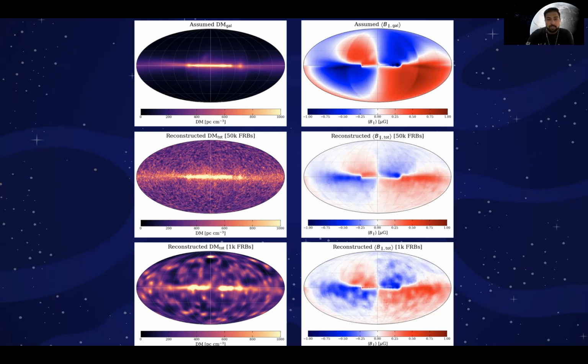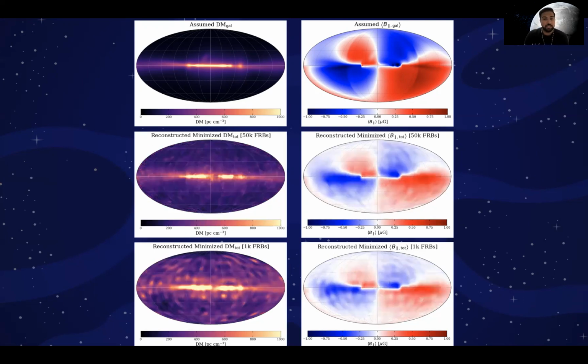As you can see, it gets the large scale galactic DM right, but the largest problem we run into is that we get a ton of extragalactic DM contributions along basically all lines of sight. That will underestimate the B parallel in our all sky galactic magnetic field map. One of the ways we counteract that is we take equal area bins along the sky, and instead of using all of our data points, we take just the lowest DM data point in each one of these bins and use that as a representation of what the sky would look like in that bin. That helps us minimize our extragalactic contributions to the DM.